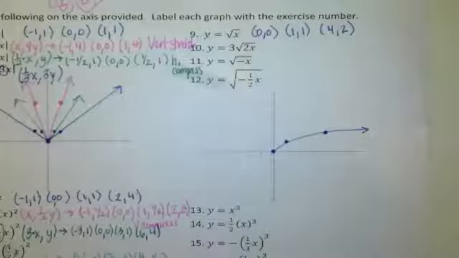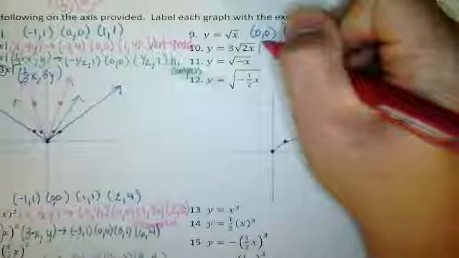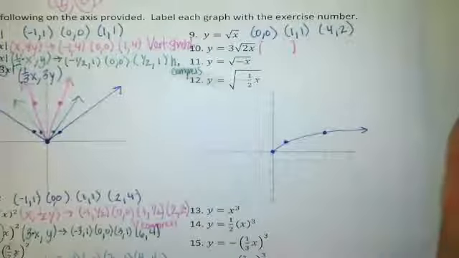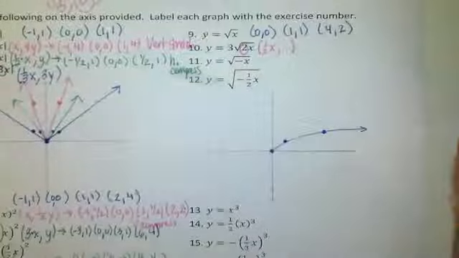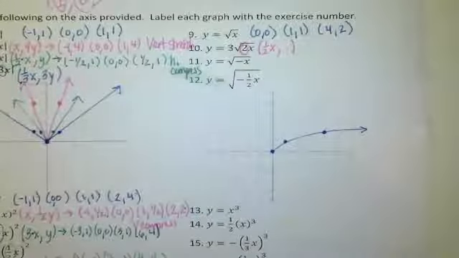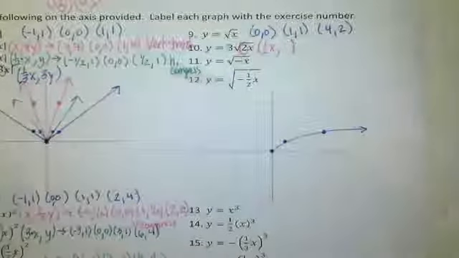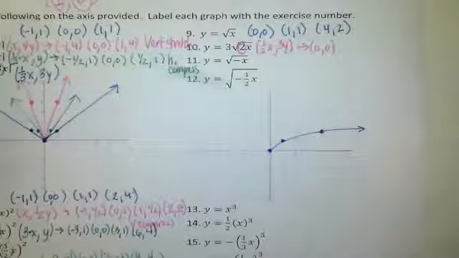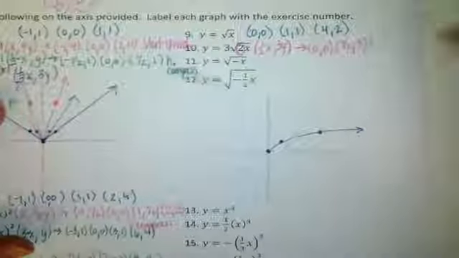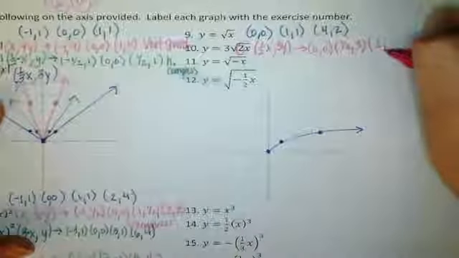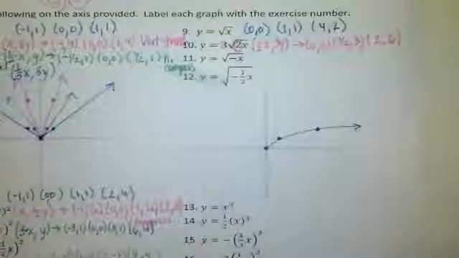All right, number 10. How many transformations are there? 2. 2 transformations. What's happening to the x-coordinate? Multiply by 1/2. Again, flip that thing with the x. 1/2 times the x. And what's going to happen to the y-coordinate? Times by 3. 3 times the y. 0, 0 stays the same. 1, 1 is going to turn into what? 1/2, 3. Very good. 4, 2 is going to change into 2, 6. 2, 6. All right.